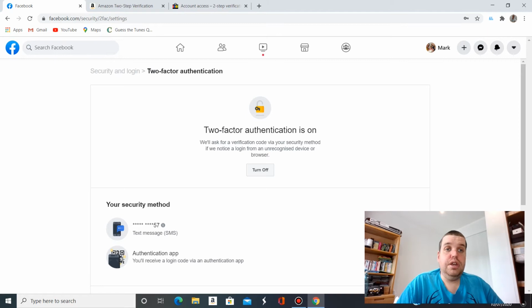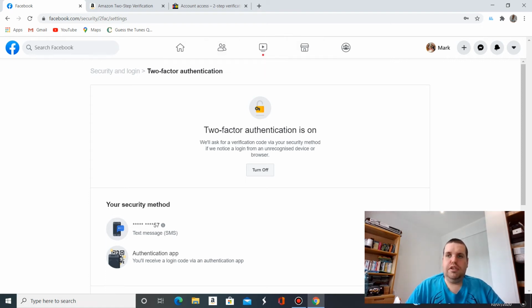So I want to start with Facebook, a very common social network that a lot of people do use. It's been very common recently for criminals to try to gain hold of your Facebook account to mount types of confidence fraud scams, where they like to message your contacts, pretend to be you, and typically say you're stuck somewhere abroad and you need some money transferred, you really need help, you've had your phone stolen, so they can't ring you to check on you. It's these types of scams that are commonly being carried out on social networks. So yes, it is one of the areas that I would strongly urge you to protect with two-factor authentication.